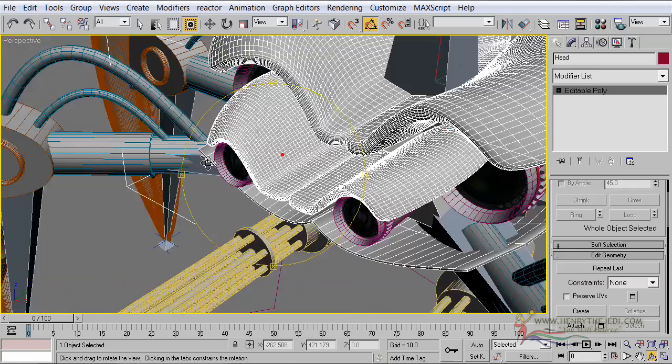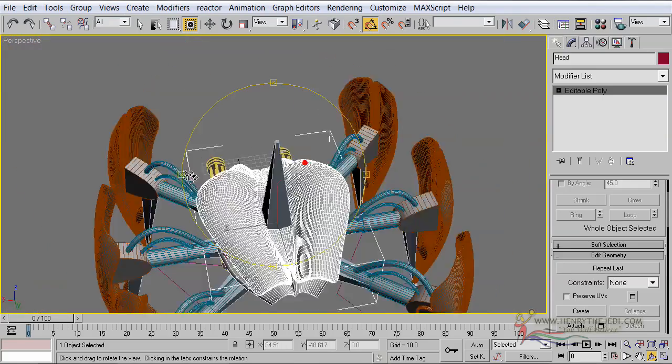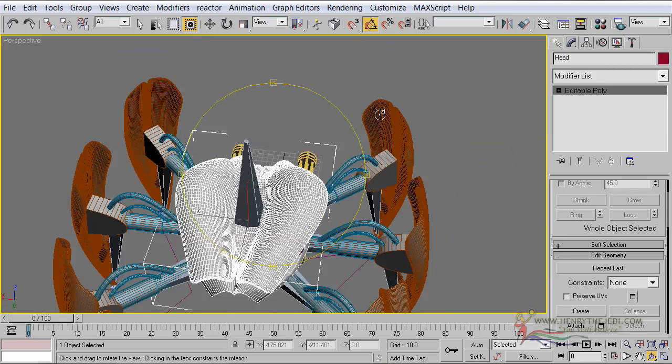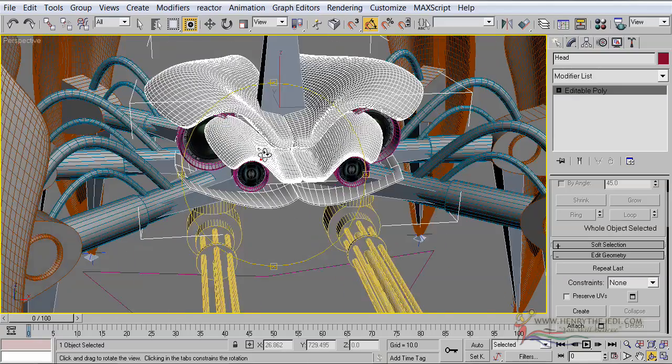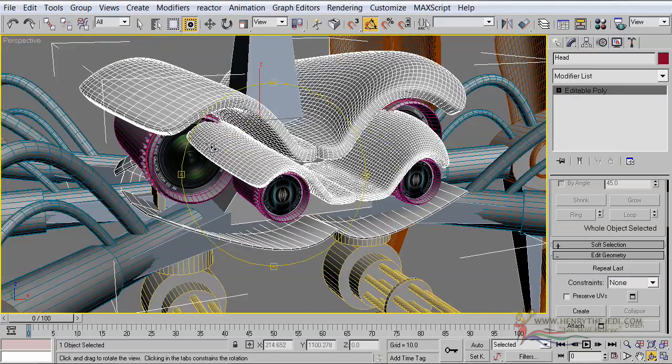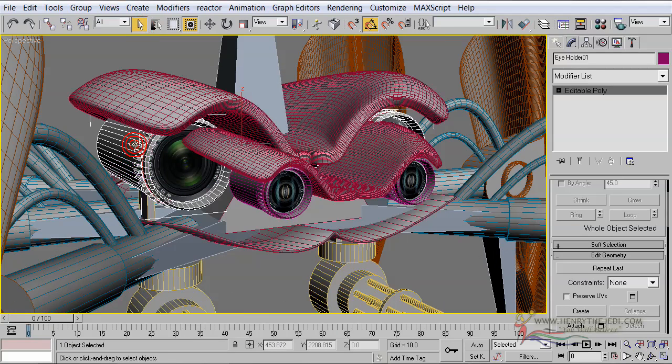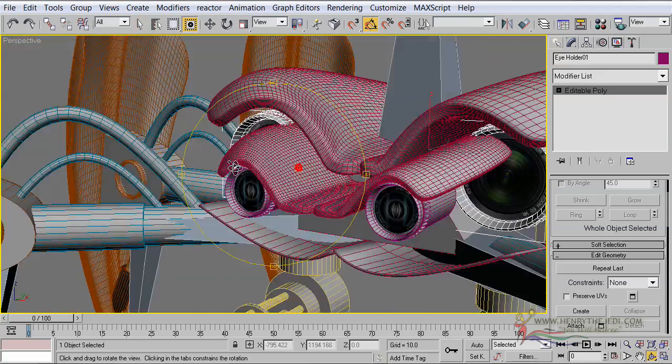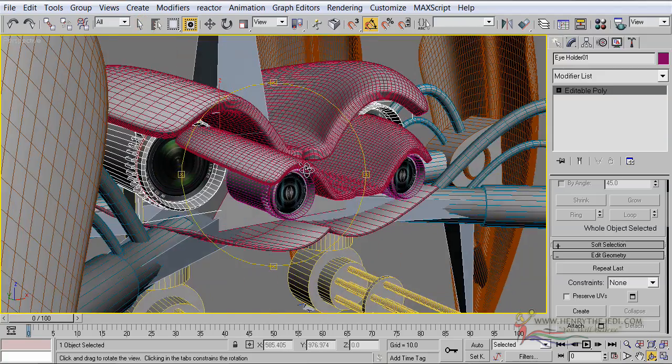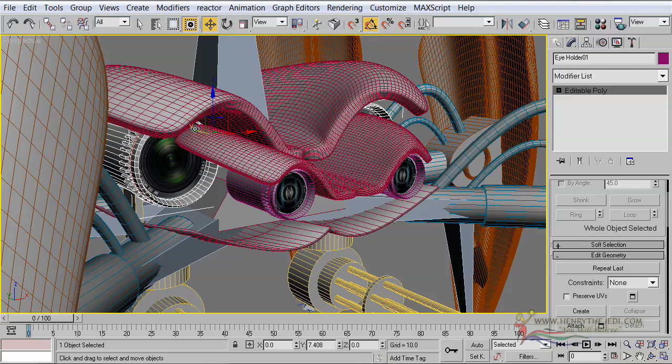Okay, now if you were standing up, this side here will be your right hand side, and of course this is the left. I'm saying that so that from now on we are going to begin to name things according to what they should be. Let's move on. These eyes here, you can see where they are. I think they just need to be moved a bit backwards, yeah, like that.